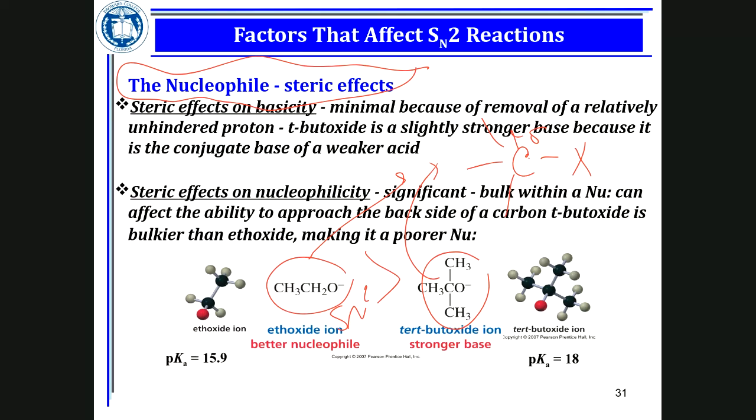In the same way that a tertiary alkyl halide is going to be slower via the SN2 mechanism, a bulky nucleophile is also going to slow down the reaction. So tert-butoxide ion, as a strong base, is not a good nucleophile. But ethoxide is coming from a two-carbon alcohol, ethanol, with ethanol losing a hydrogen. So the ethoxide ion is going to be a better nucleophile for SN2 mechanisms.